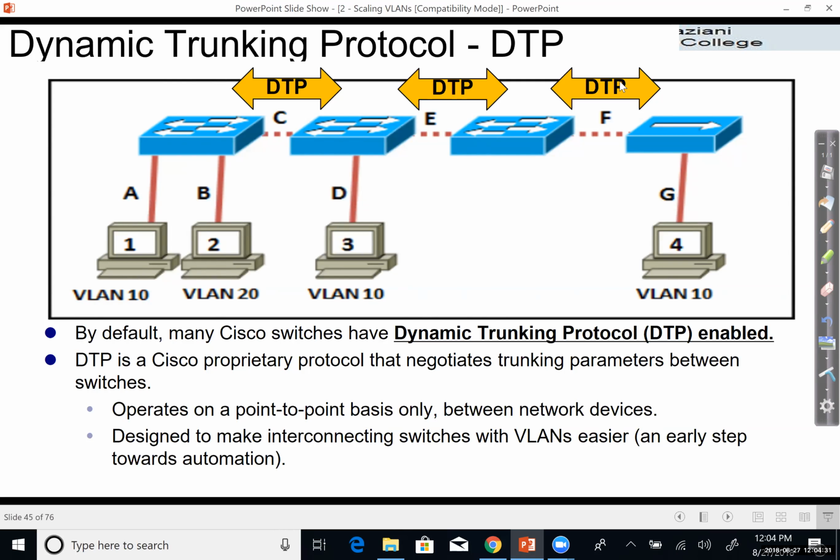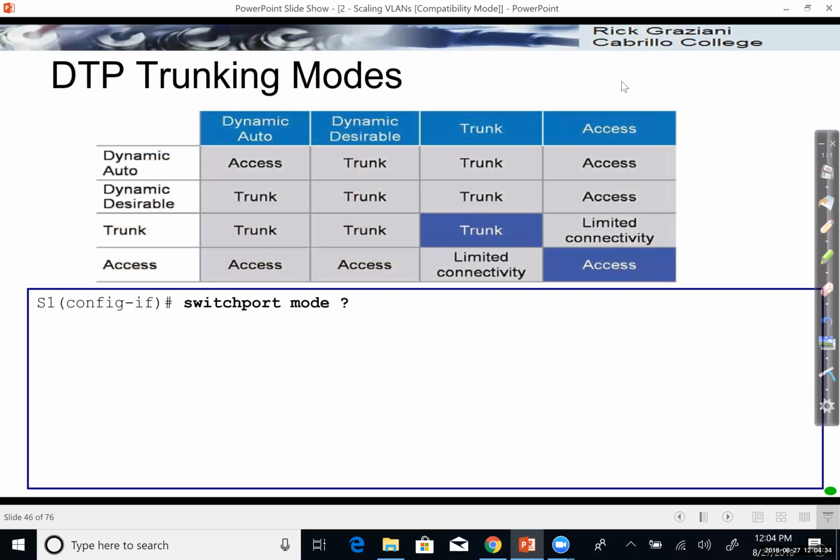All right, so let's take a look here. Okay, DTP trunking modes. So the key here is the two ends of the link, the two switches. You have switch A here and switch B here. If you want them to trunk, then they're going to have a configuration that has trunk. The most obvious is you say trunk here, you say trunk here in the configuration. We'll show that in a moment, and it trunks. If you don't want them to trunk, you configure that port as an access port here and an access port on B, and it's going to do access.